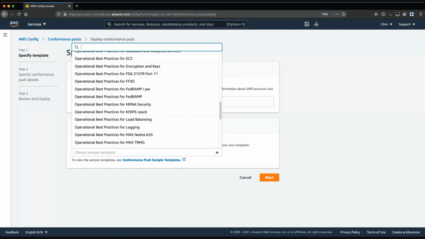These Conformance Pack sample templates are provided as a starting base that can help you meet your operational compliance frameworks or specific frameworks that you also want to adhere to when enabling compliance within an account.